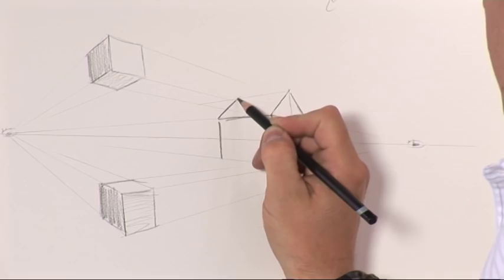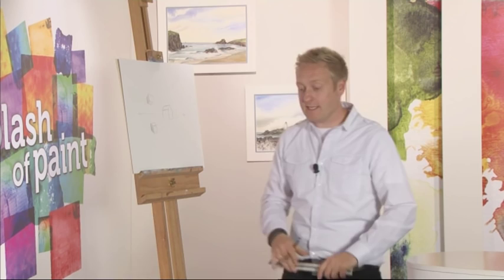Hopefully that explains two-point perspective — it's well worth practising. Two-point perspective simply uses two vanishing points connected by a horizontal line, perfect for giving your composition depth and a three-dimensional quality. Now it's time to welcome back to the Splashy Paint Studio SAA professional artist Louise Bogard, as she shows how two simple colours can combine to capture perhaps one of the most distinctive and best known of all British birds, the robin.